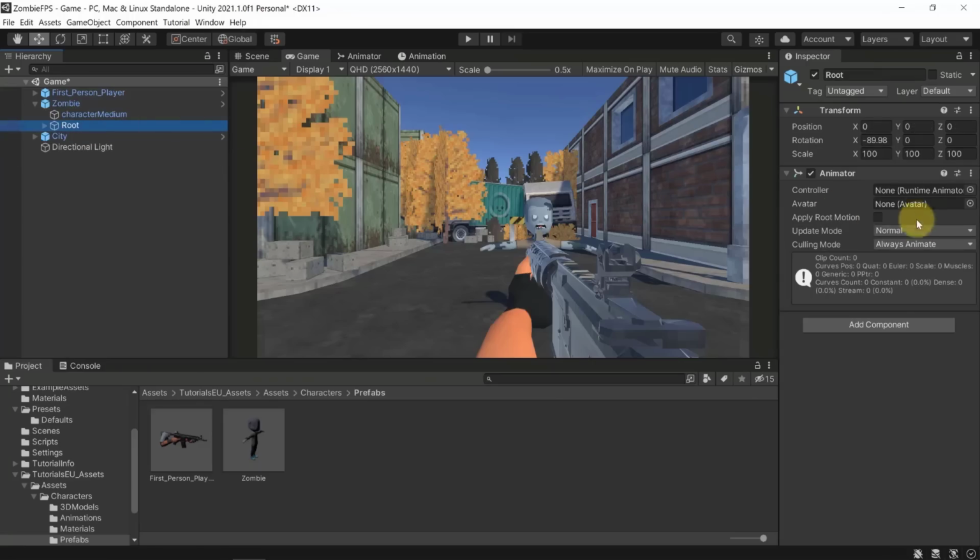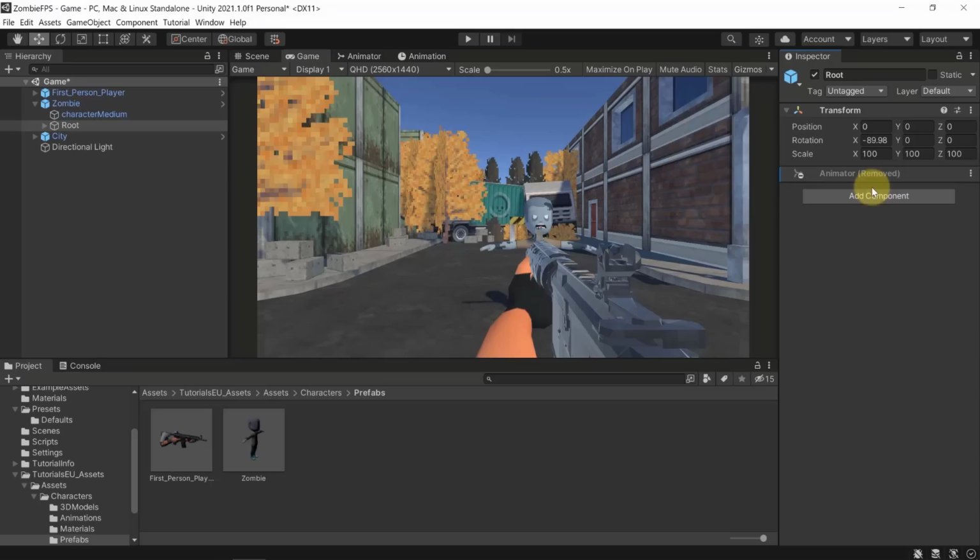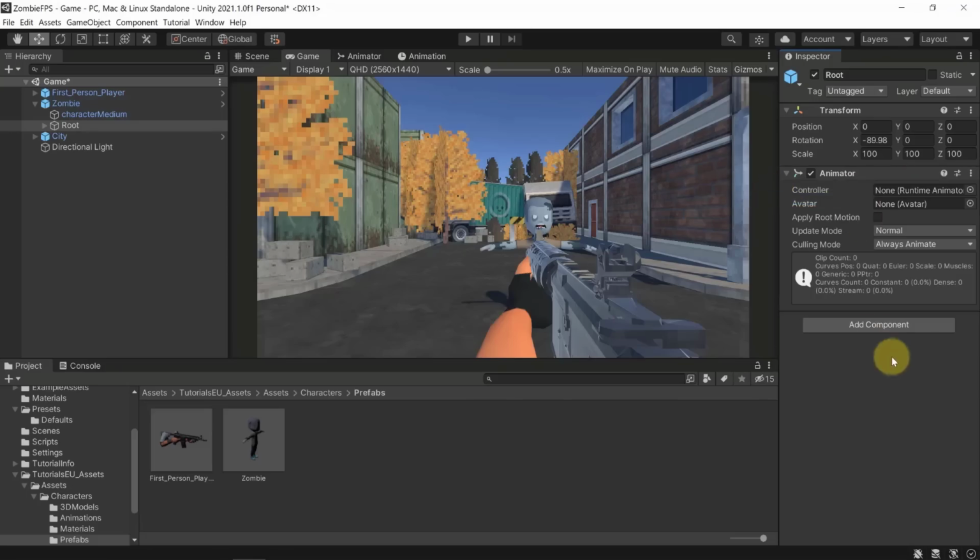What you can also see is that your root has an animator. If it had no animator, for example, if you only had the appearance of a zombie, you could add your animator manually. You can just go ahead and add an animator this way, like this. But I'm just going to revert the changes. Now this animator component inside of your game object needs to have a controller. The structure is always: you have your game object that has an animator, the animator needs a controller, and the controller needs to have animations that it needs to execute. We're going to build this up step by step.